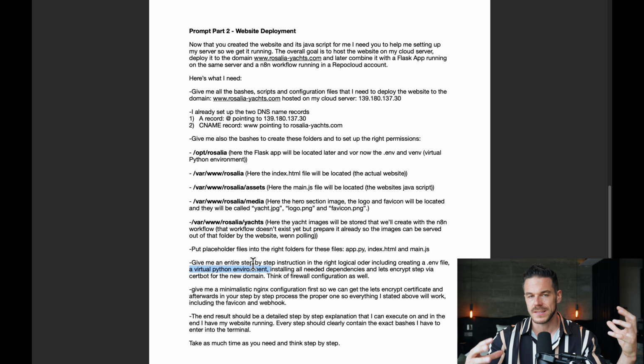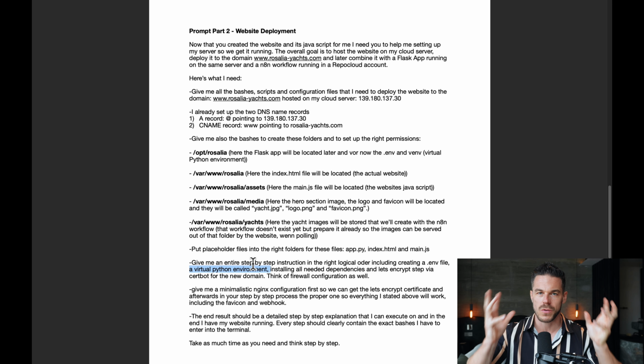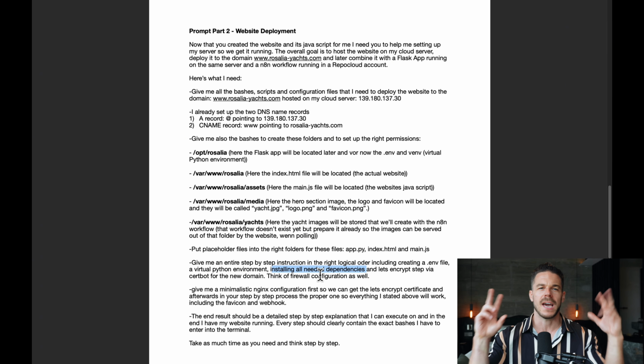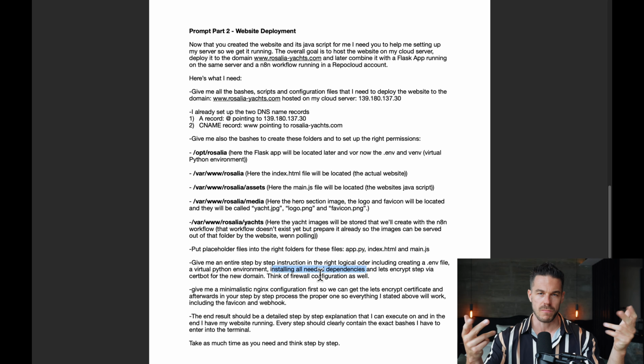And this just means that we have, as the name says, a virtual environment on our server in which we install all the software needed just for that project. And when we create another project on our server, we can completely separate these things. It sounds difficult, no worries, it will be super easy. And then in that environment, we install all needed dependencies. And dependencies are like packages in Python, our programming language. These are just functionalities that we need for that project. So we install it in that virtual environment.